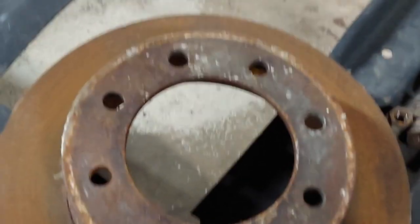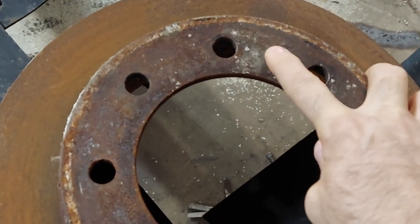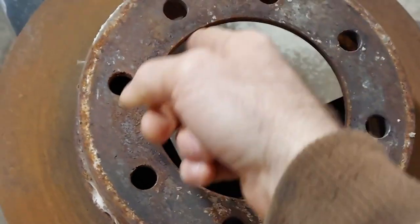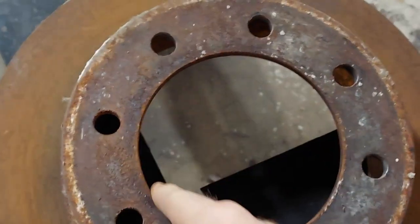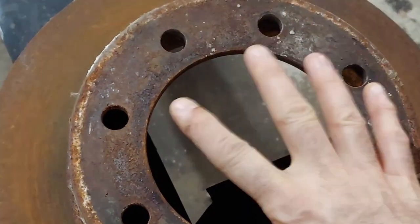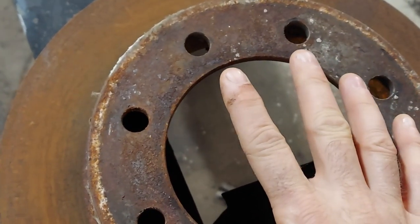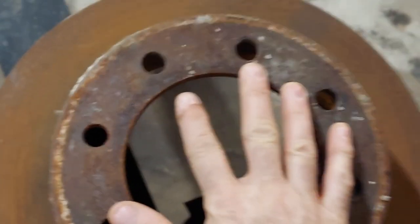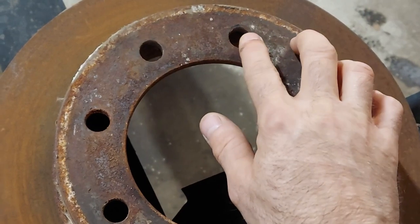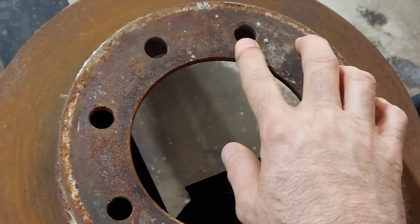Okay, so for the rotors, I could go ahead and just do like I did with the hub and drill another set of holes in between. But what I think I'm going to do, because the inner diameter of this rotor fits snug over the hub, it can't move in these directions. All it could do is shift this way possibly. So seeing as how it should be pretty well held in place, what I'm going to do is just egg out these holes to fit over the lug studs. I've done that before on my van.